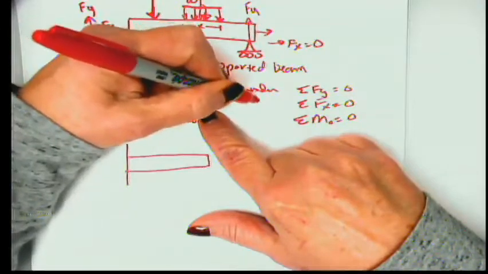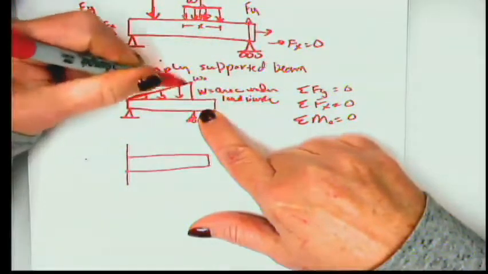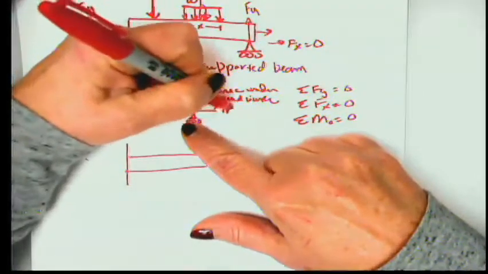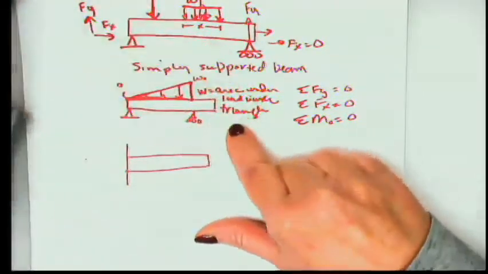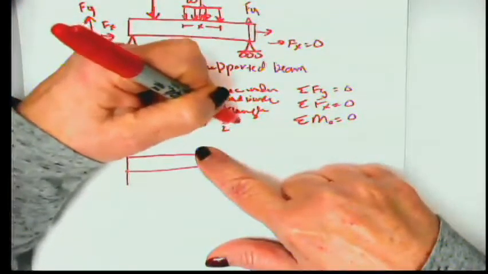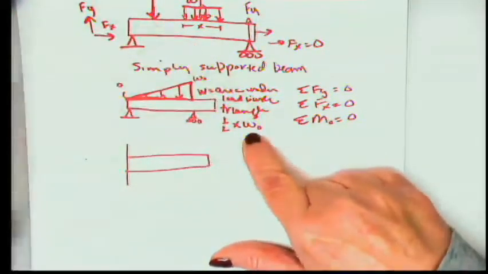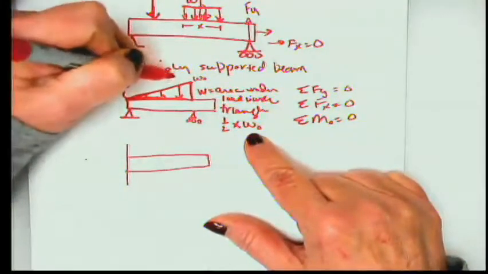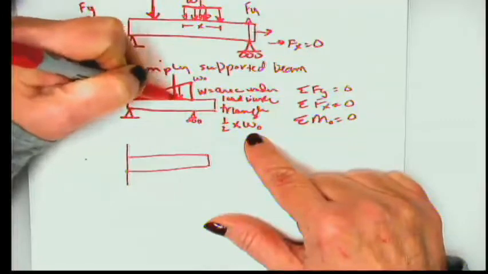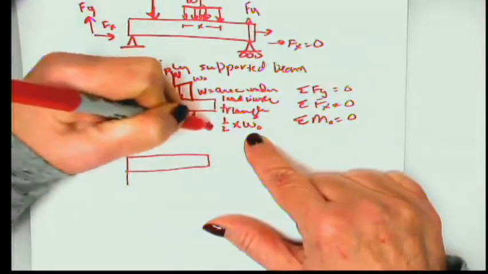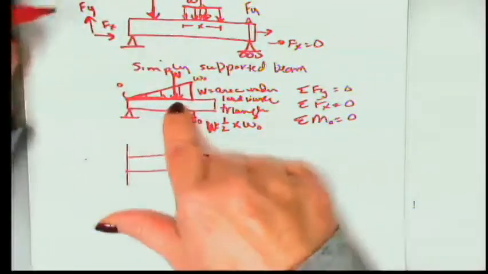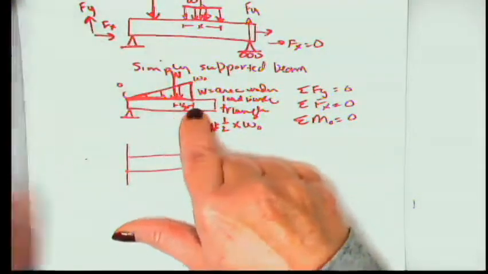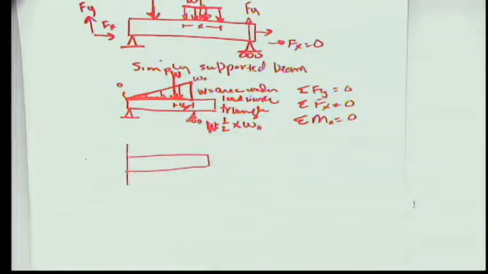If you just think about this line, and this line, what is that shape? Triangle. Yep. And so the area of a triangle is 1/2 times the base times the height of that rectangle. And from our discussion of centroids, we can say that that force W, the equivalent force, acts at the centroid of that triangle, which is 1/3 of the way from the base. Okay? So in other words, we can analyze that geometrically.